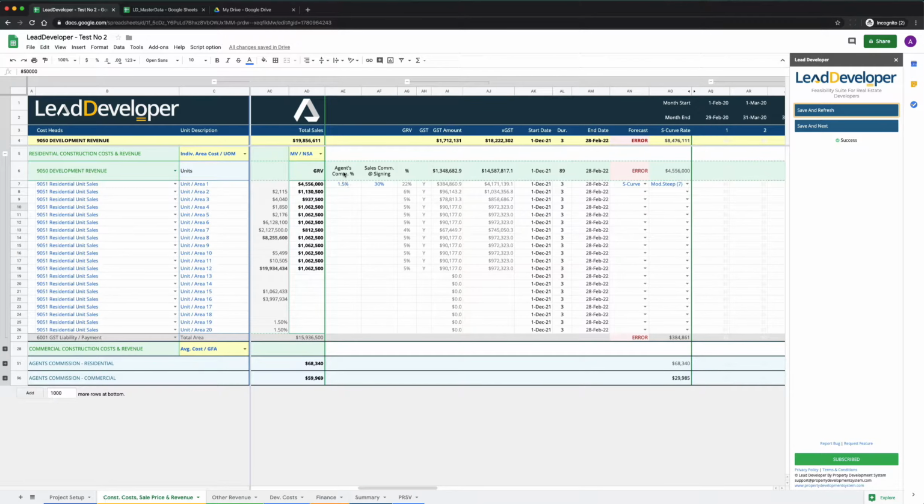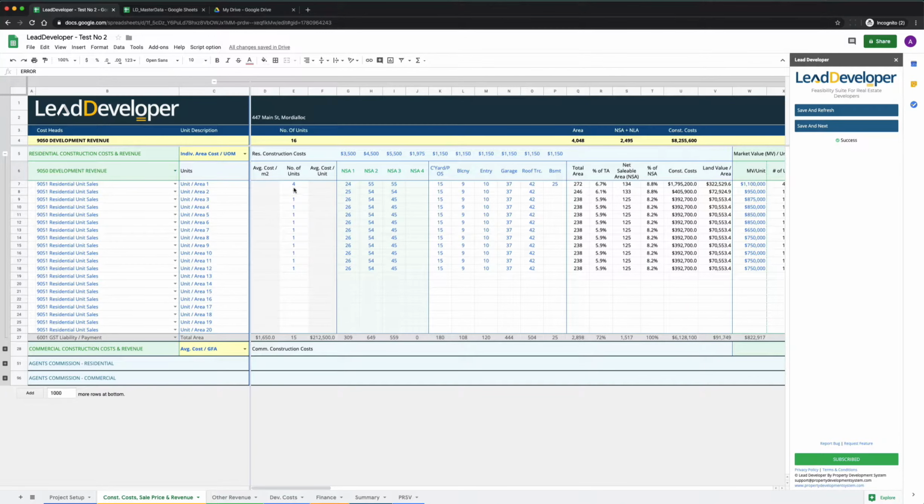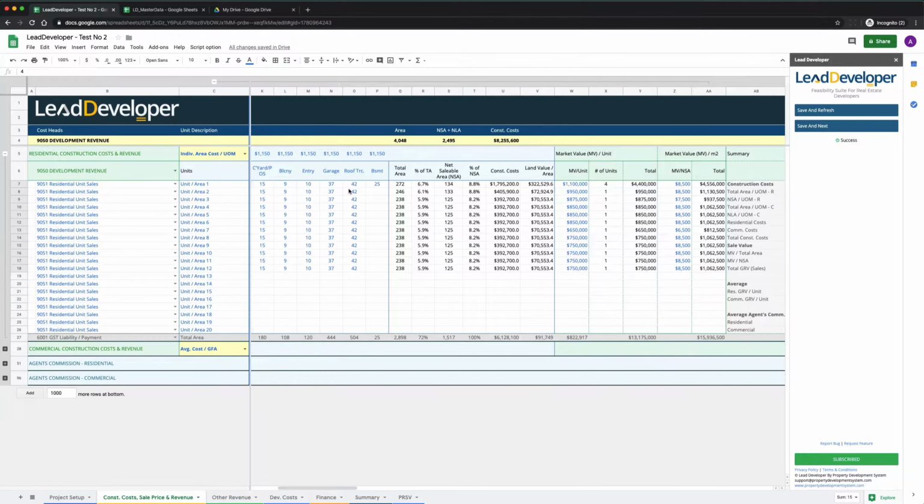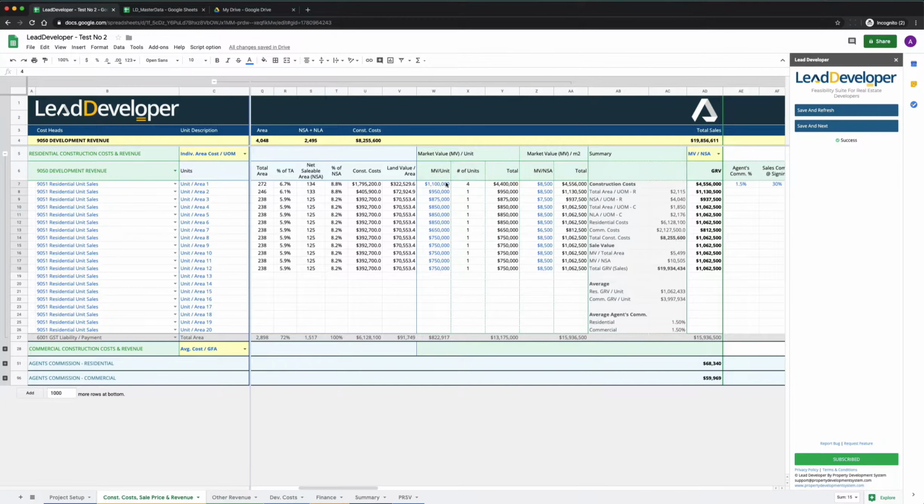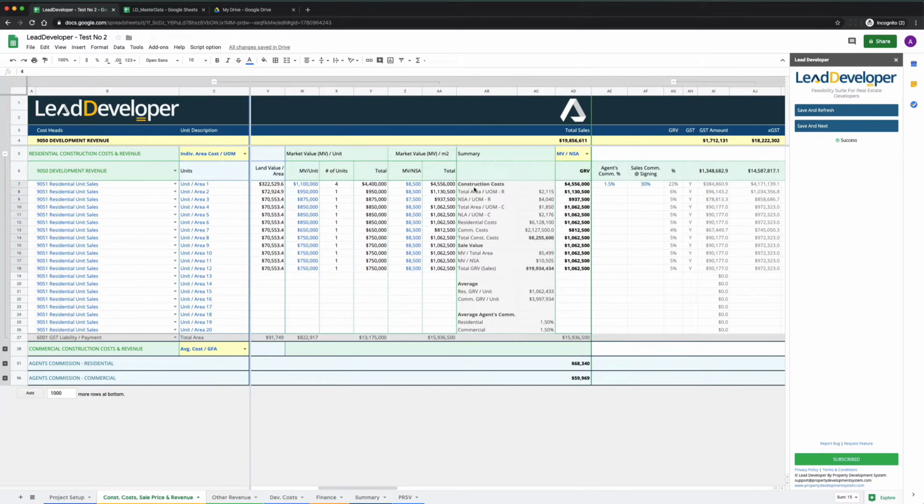Okay, so we've got agent's commission percentage over here, and it shows an error, and it's an error so that you can correct this and make sure that you haven't really left anything. So it's showing an error because we have all these units that we are selling, and we have used all these units in order to calculate their construction cost. We have figured out what their market value is going to be, and this is the method that we are going with, which is bold. These are certain metrics that you might want to have a look at.